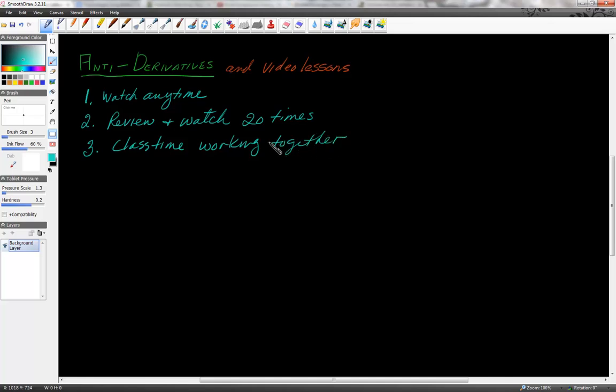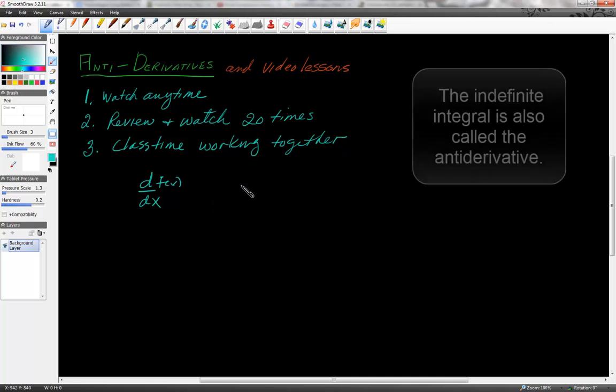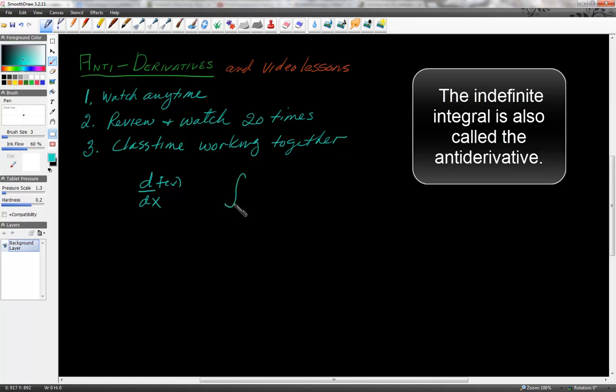So just to see how the process works and to get us started, we're going to take the next topic in our book, which is the first topic about indefinite integrals, and that's the second big division of the calculus. The first calculus topics that we took up were the derivative of a function f of x with respect to an independent variable, dx. The second topic, we're going to be finding the integral f of x dx.